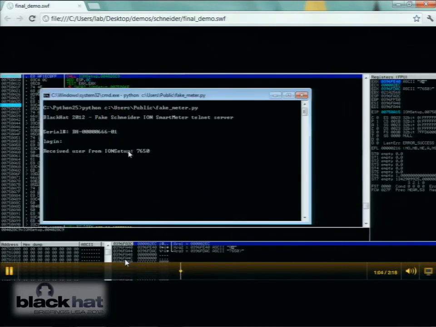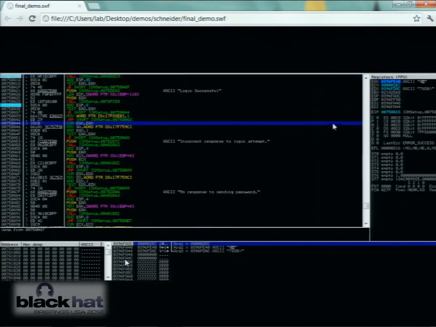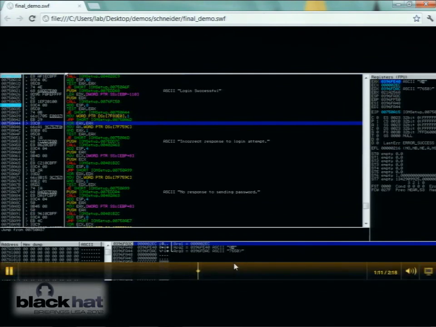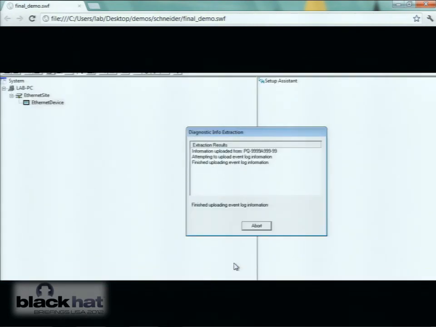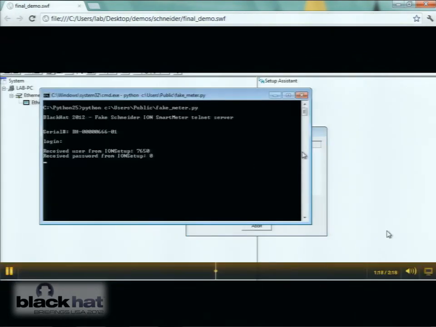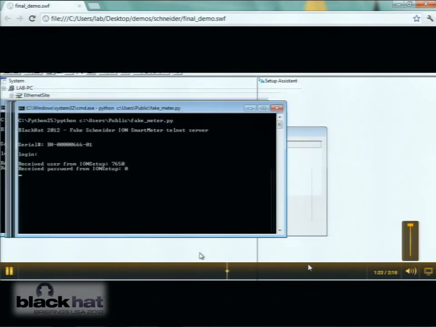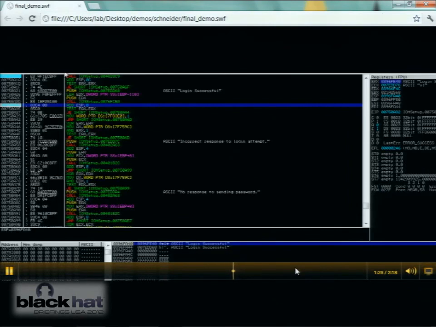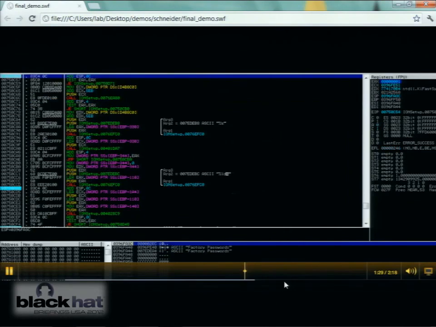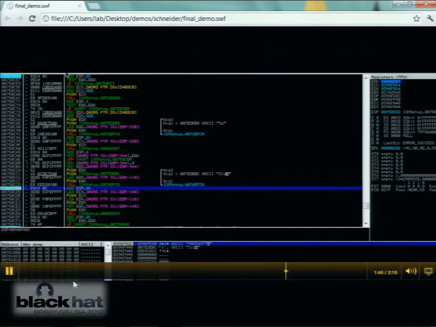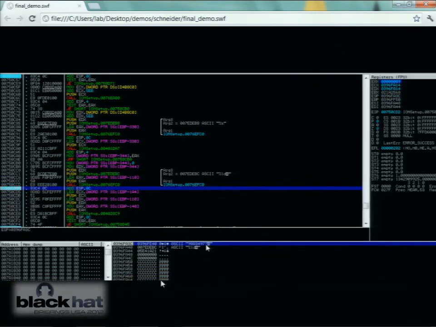So we are receiving the login, the regular login, and after that, the program is trying to do the factory login with the backdoor password. Which is this one.